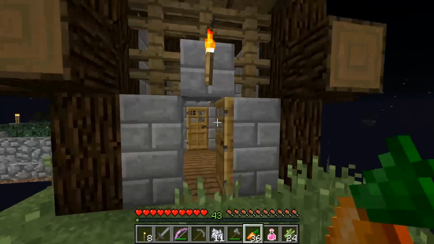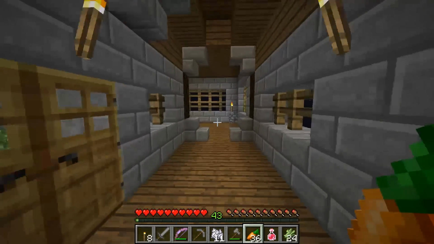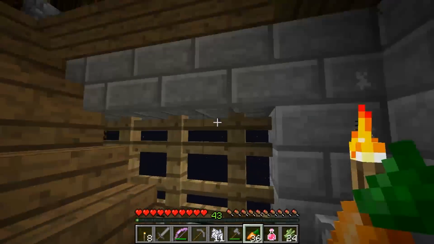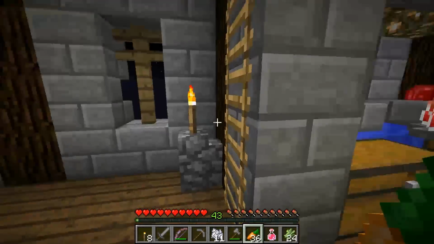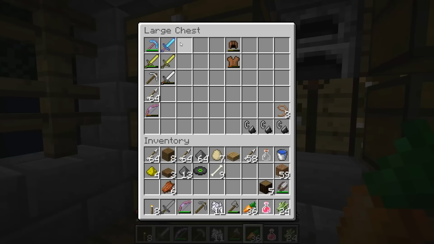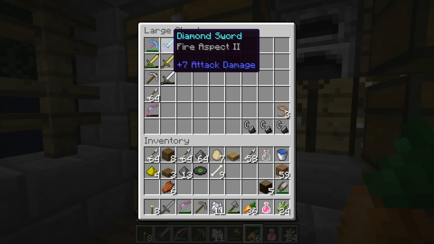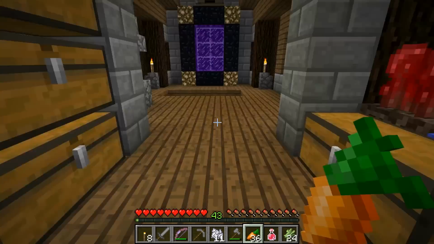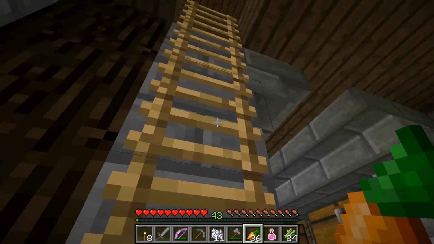In fact, you know what we're going to do? We're going to do an enchantment while we're up there because, come on, you guys deserve to see it, right? And I got 30 more levels right here. Let's go up here and take a look. Okay, what I got in here, I got myself a Fire Aspect 2 poopy sword and an Efficiency 4 poopy diamond pickaxe. Not awesome, but that's the way it goes.